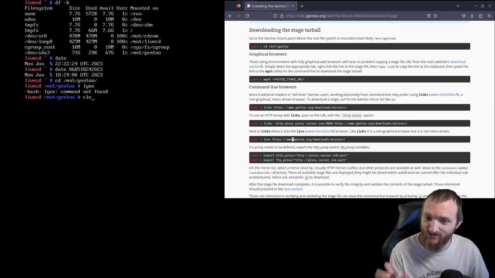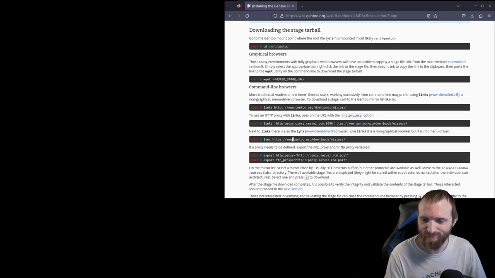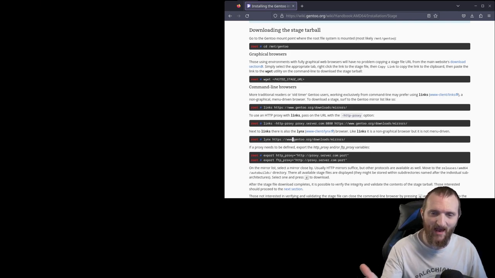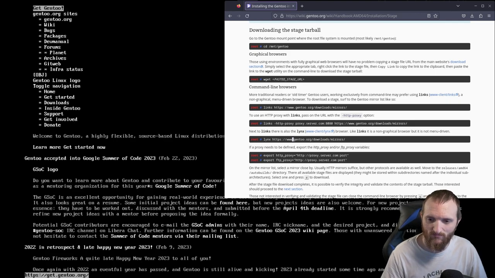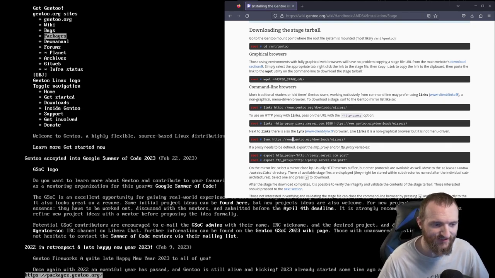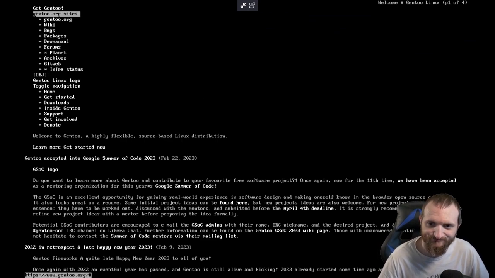Huh, okay. But they do have the other one. I do know the other one. So the other terminal web browser is called links again, but L-I-N-K-S. Okay, and this one does work. So how we use this program is you hit G for URL, and then you can type in gentoo.org, and this is terminal based. Let me minimize this over here to show you guys. Yeah, so like I said, this is terminal based.